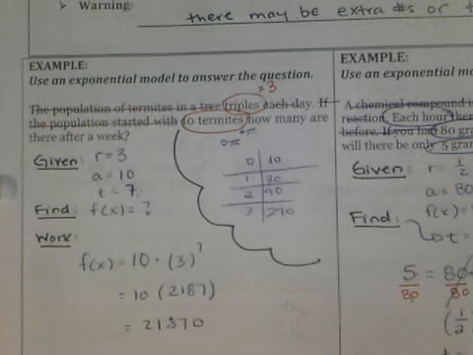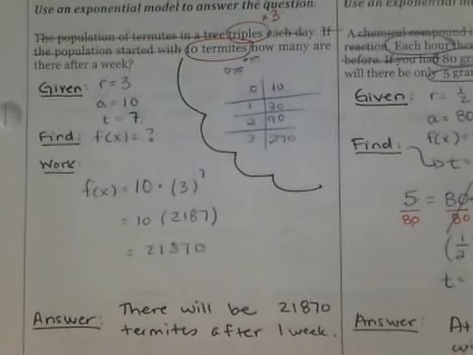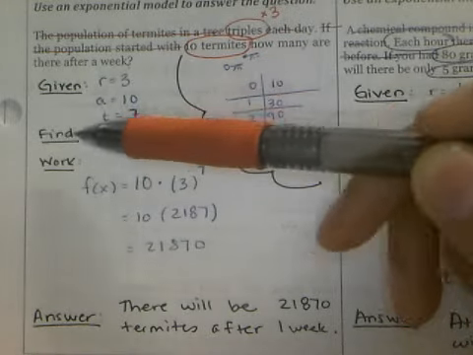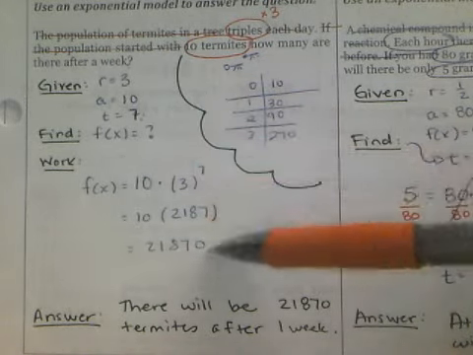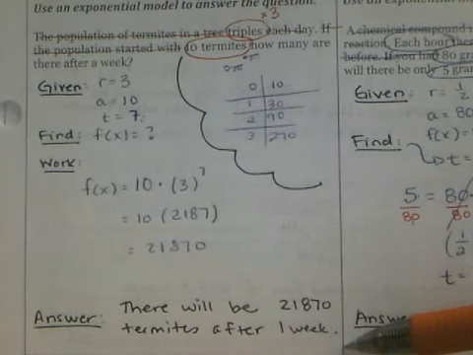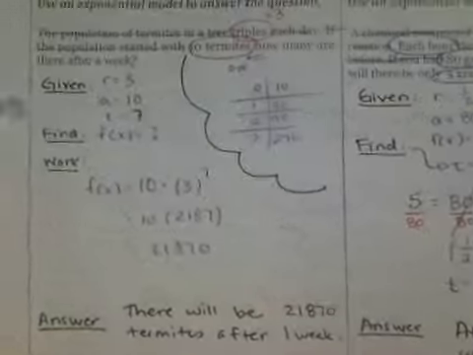When you set up your work for word problems, I expect that your free response answers have these 4 elements. The given information is identified, you tell me what you're looking for, you show me the math, and then your answer is in a sentence form, just like mine. Let's look at a second example that'll be one step more complicated.